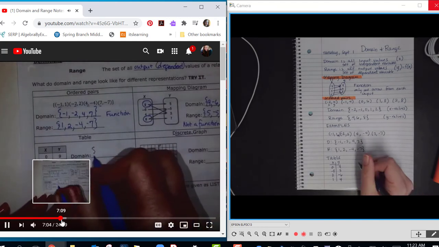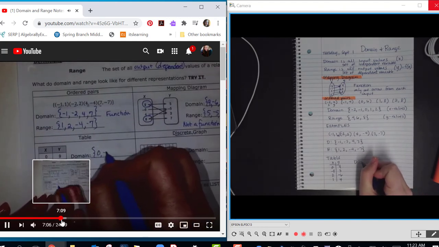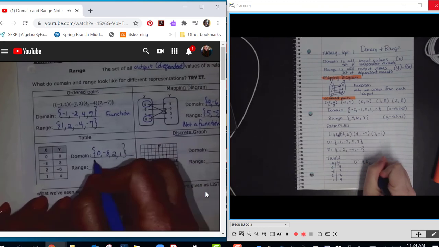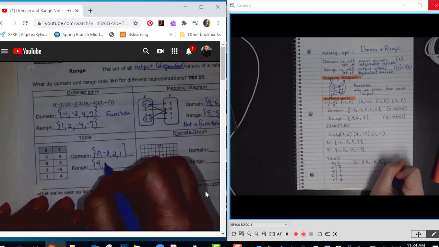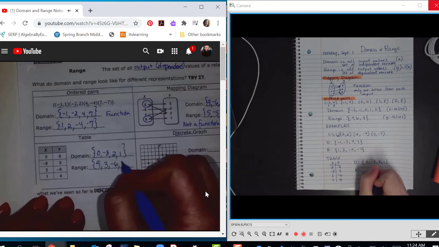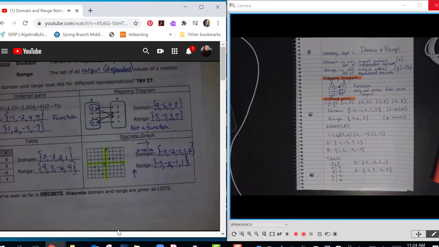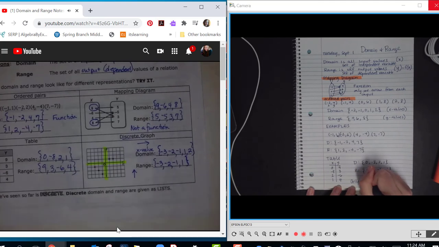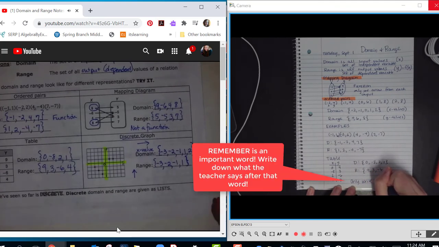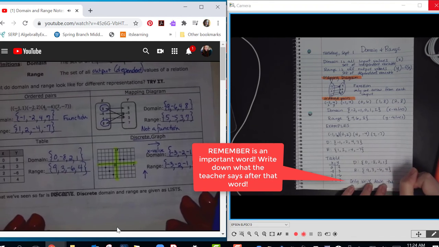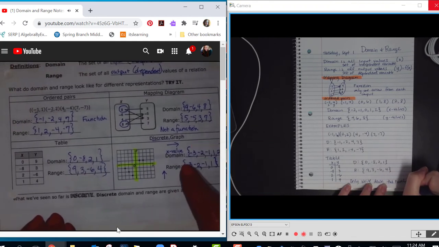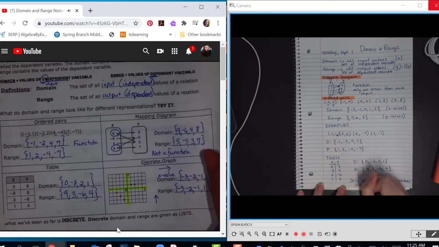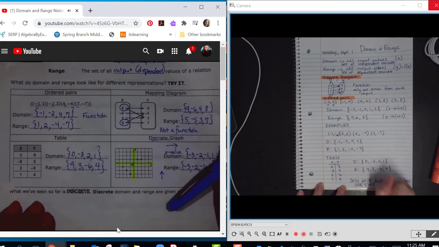Okay, so y'all ready for this? Trying to draw this thing on the internet. It's so hard. We're on the internet now. Remember, you only write down the number each time. I mean, only one time, no matter how many times it's used in the data set or in the oval in the mapping diagram. Oh, this is so hard to memorize.